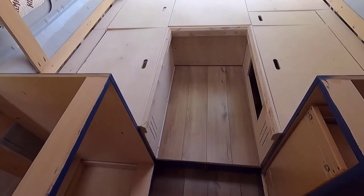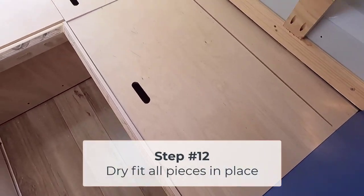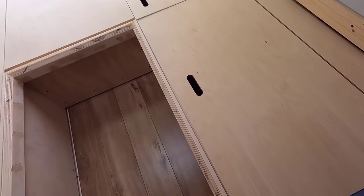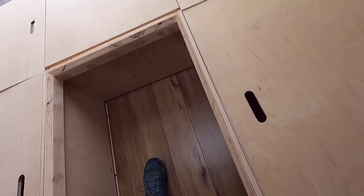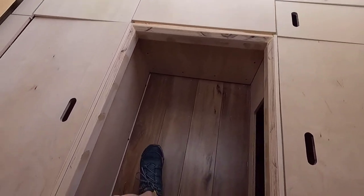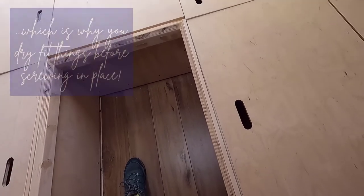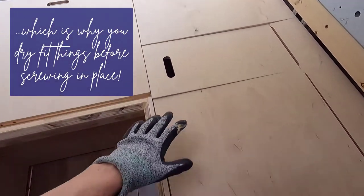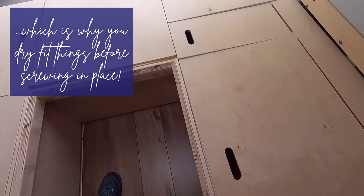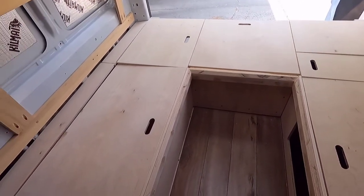In between sandings I've been putting everything in position to do what I call dry fitting. I don't dry fit anything before I finish it or sand it — ideally I should have done this before, but for some reason I have made the tolerances a little bit too tight here and here. What that means is I'm going to take them back a quarter of an inch, edge strip again, and then I'll be ready to go.